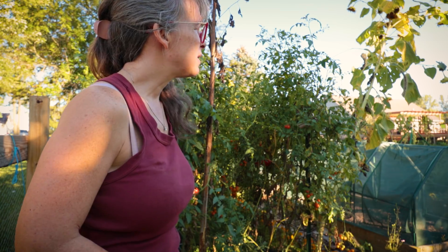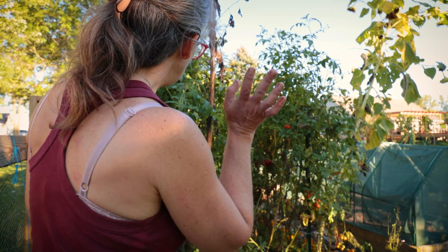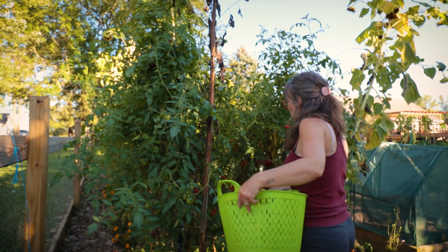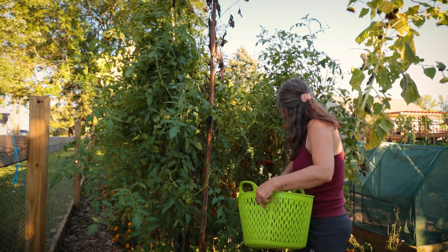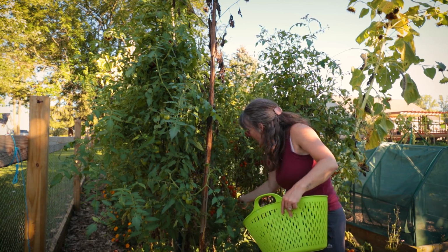Now, the one thing that I will be leaving in my garden is the sweet potatoes. So the sweet potatoes still have plenty of distance to go to finish growing. I'll let those go all the way till probably the 1st of October. But I'm gonna get in this tomato jungle and harvest these tomatoes. I've got somebody waiting in the wings to come pick them up. So I will let her know that they are ready and she can make all the sauces that her heart can desire.